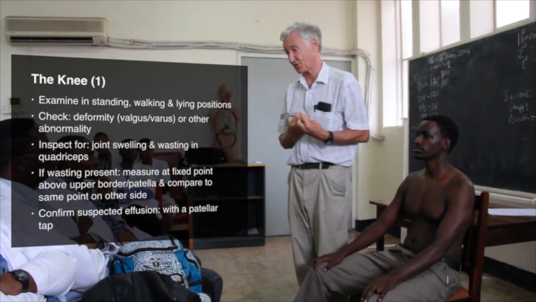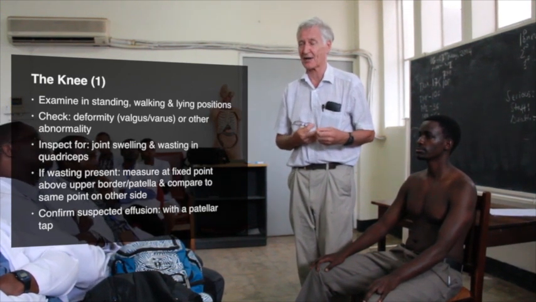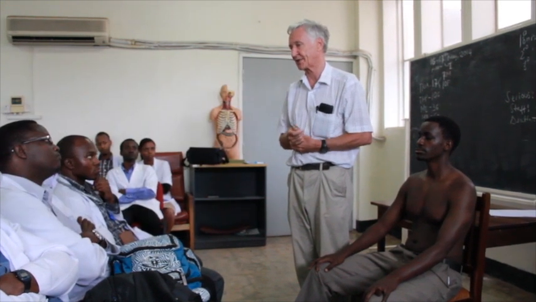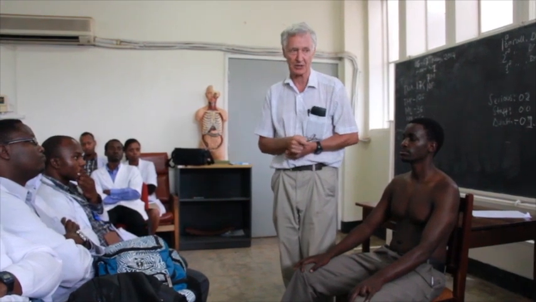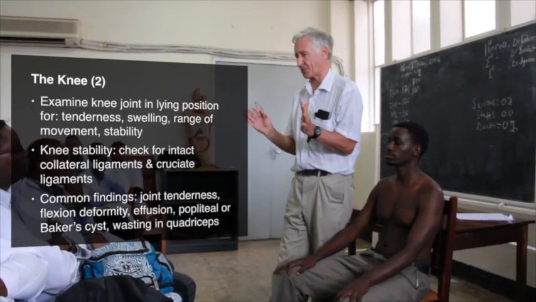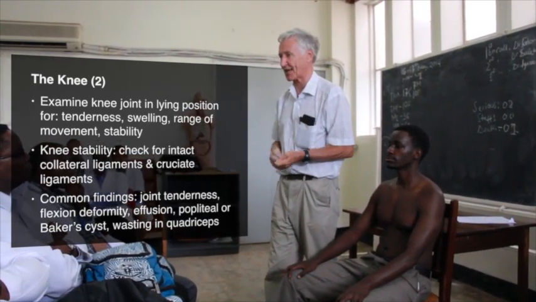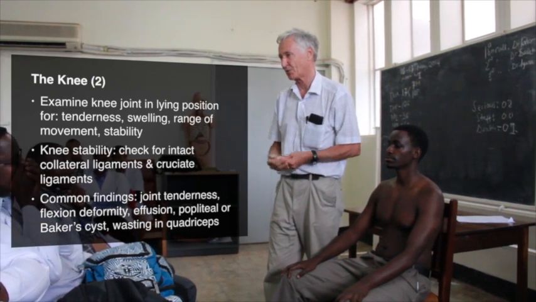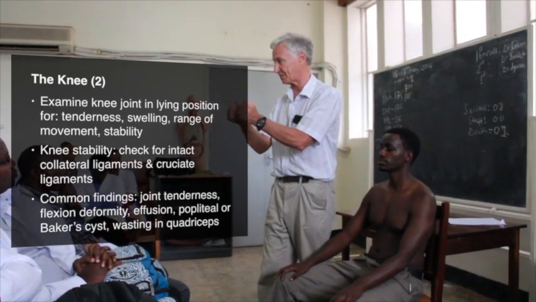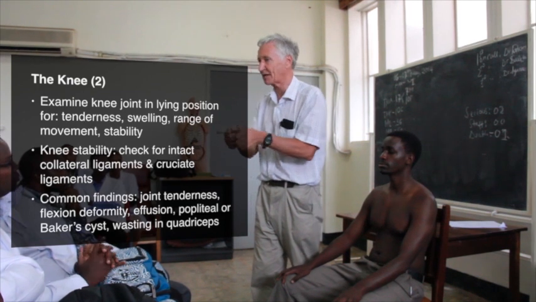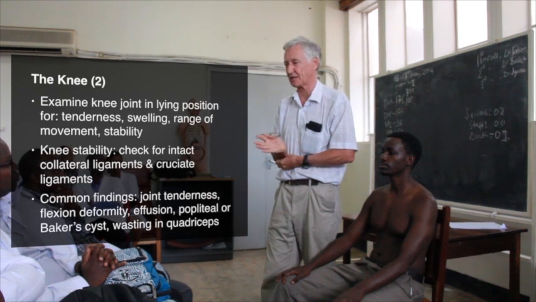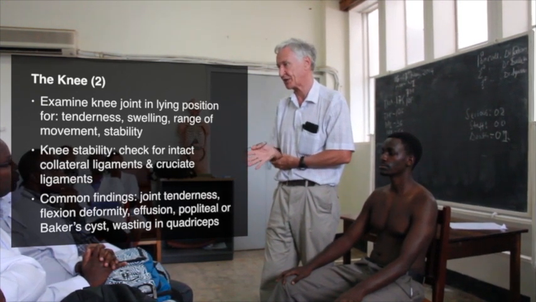If there's a suspected effusion in the knee joint, you should check for the presence or absence of a patellar tap. Now, I'll demonstrate that sign to you when we have a patient on the ward with it. I can't do it now in this cold situation. It's wise to remember that the knee joint is probably one of the joints where stability is most important, and you see diseases of ligaments all the time, both cruciate and medial and lateral. And you can check for cruciate ligament stability by special examination technique, and for medial and lateral stability in the same way. Again, these are best demonstrated with patients in the bed with active disease, and I won't go through that now.